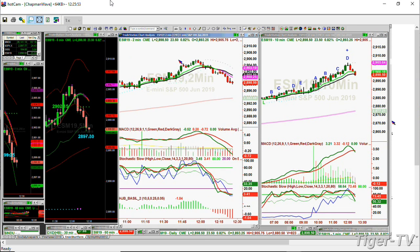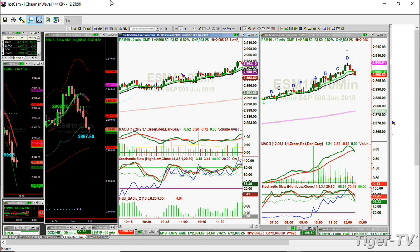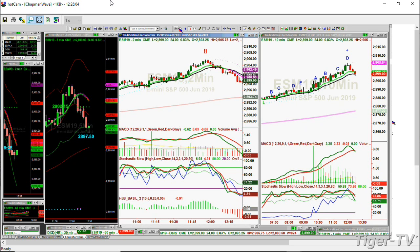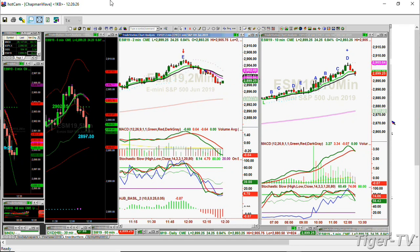Chapman Wave methodology — visually it's A, B, C, D. This is a peak E in the five-minute chart; that was a D in the 10-minute chart. At the moment it's got a nice little bout of support right there at 28.97.30. That 28.97 area is good support — could be a bounce. It would not be surprising to see some intraday high, some pullback, and if we don't break above 29.08 by 3 o'clock and instead we're down in the 28.96 area, I think we've started a consolidation going into tomorrow.